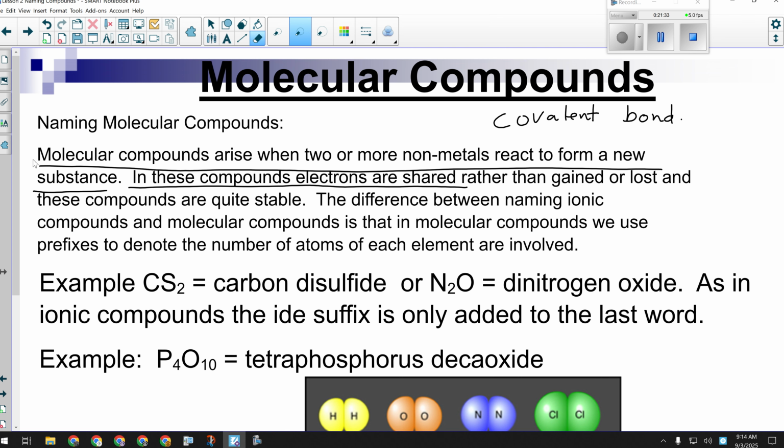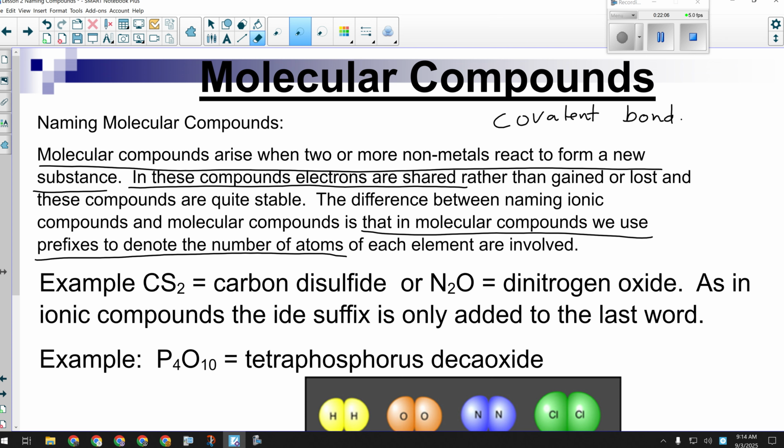All right, we do have to use prefixes. For molecular compounds, we use prefixes to denote the number of atoms. So this is where you'll use mono, di, tri, tetra, penta, all of those prefixes that you've learned before. That's what we'll be going over here. So for our first one here, we would have one carbon. Weird thing about molecular rules. For whatever reason, you don't put mono on the first one, even if it's a 1.